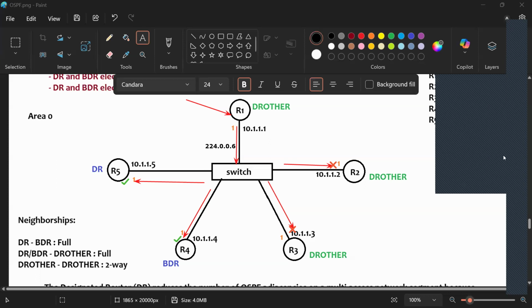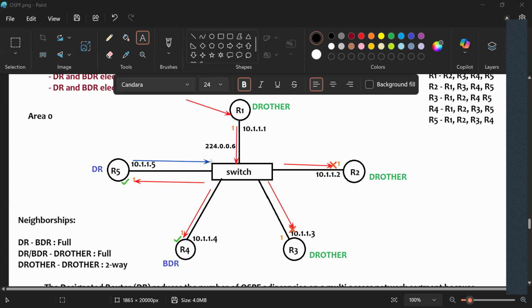Then when the DR is sending this update, this update has to go to everybody. So the DR will use the destination address 224.0.0.5, because everybody is listening to this group. Everybody is a member of this group.